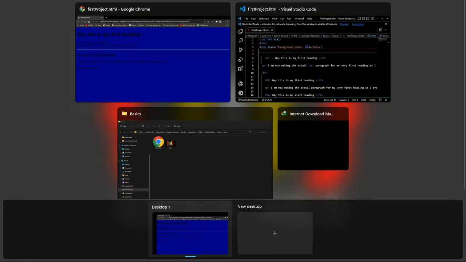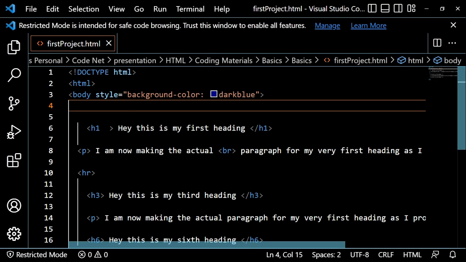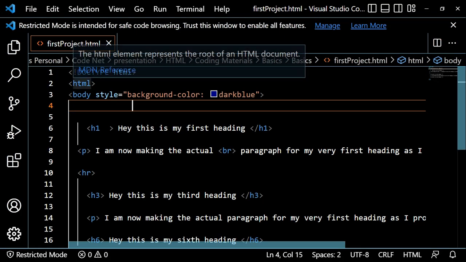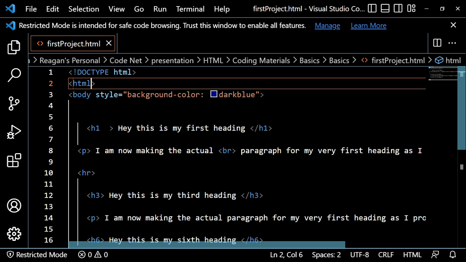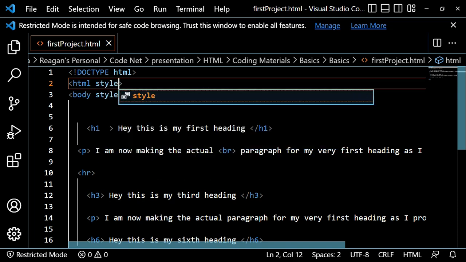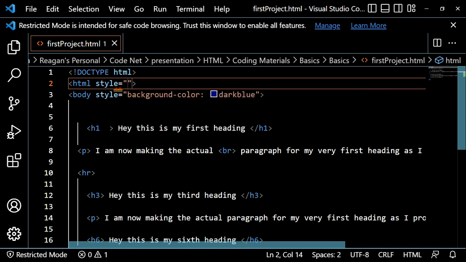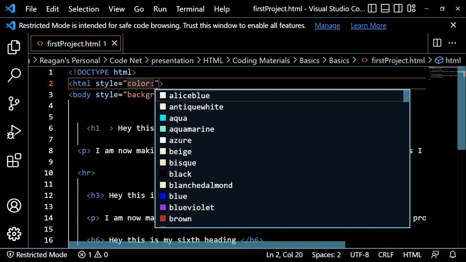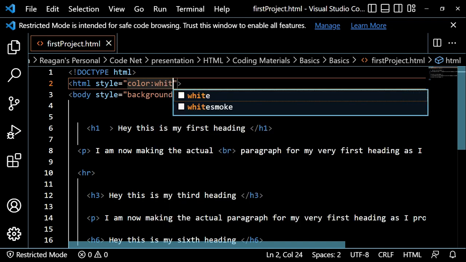How can we do this? Let's go now to the HTML, because we want to see if the style attribute, or any attribute, can work on any of the HTML elements. So let's now try to pass another type of value into the style attribute of HTML. So we're saying, okay, style, the actual HTML, since that's defining the entire page. The value should equal the color for the text. Of course, these are keywords. The color for the text should be white.